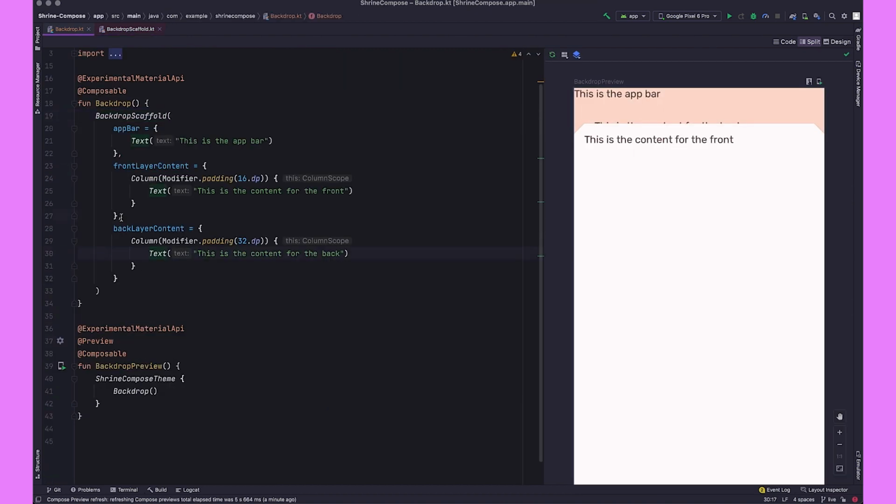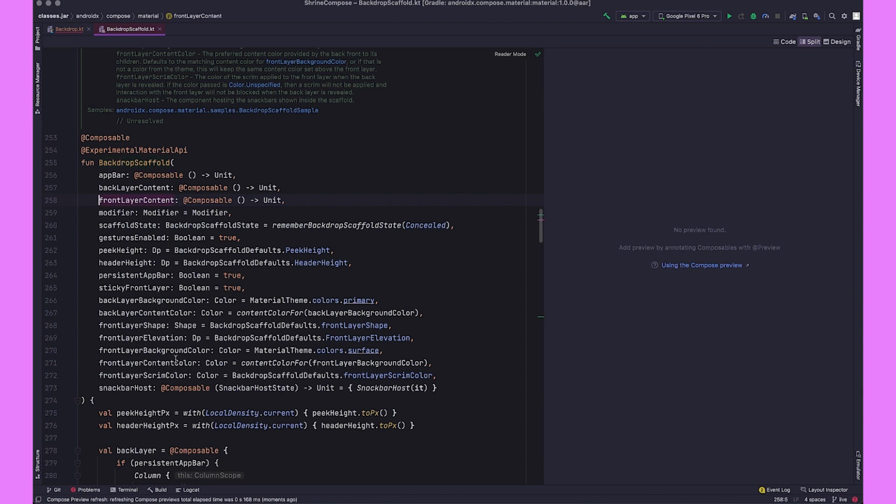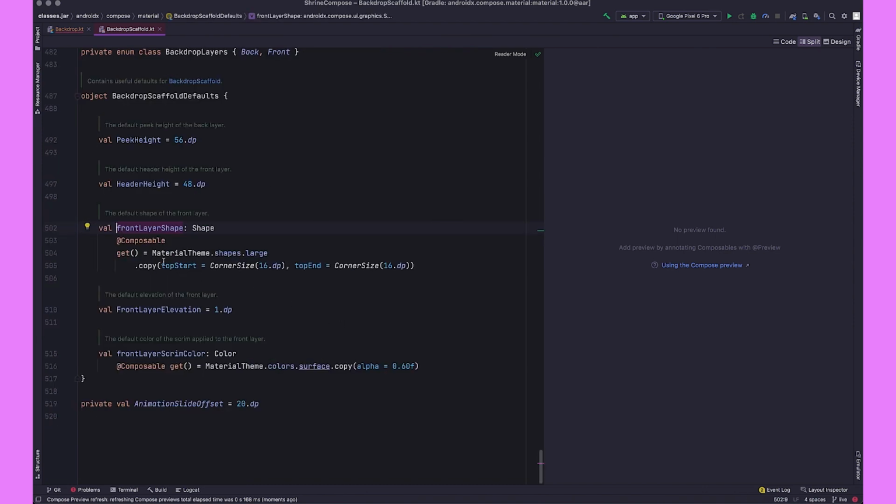So I can change the front layer shape to equal something else, because I believe the default for the front layer shape is, it's called backdrop scaffold defaults front layer shape. But if I navigate more deeply into that, it's using the large shape with a top start and a top end shape, or cut corners.